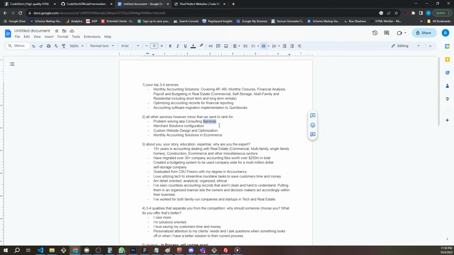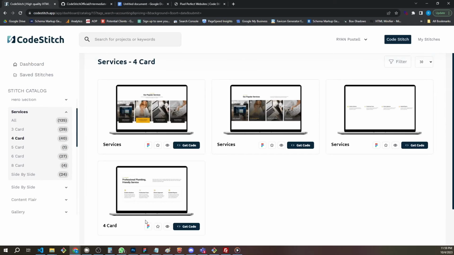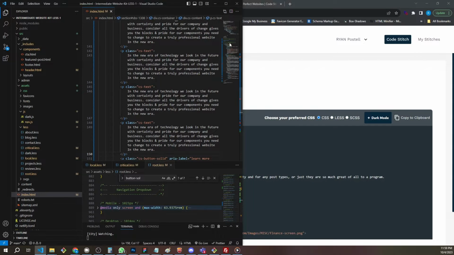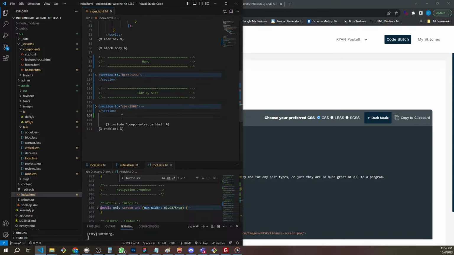Problem solving. So I don't have supplemental text to go with this. So these are just titles. So if I tried to use this one, I'd have to get that text written up. This one I can get away with just a title and some images. Let's just see what this would look like. Why not? I think this would work. So let's go ahead and let's minimize that.